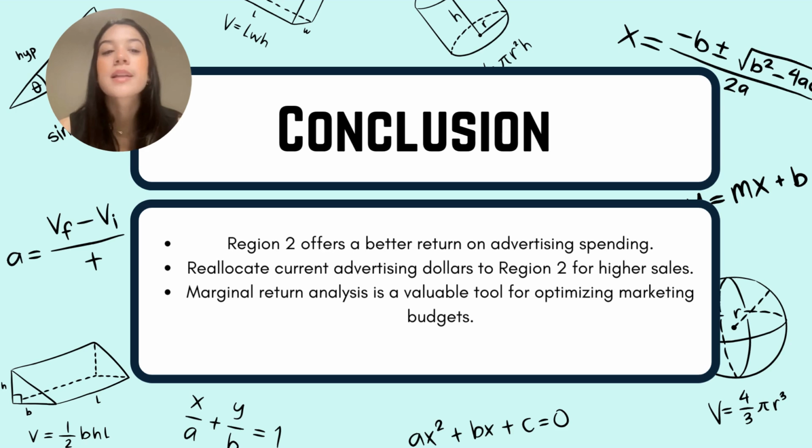In conclusion, our analysis shows that Region 2 offers a better return on advertising spending. The company should focus more additional advertising dollars in Region 2 and consider reallocating some of their funds from Region 1. This will help maximize their overall sales revenue and make more money for the company.